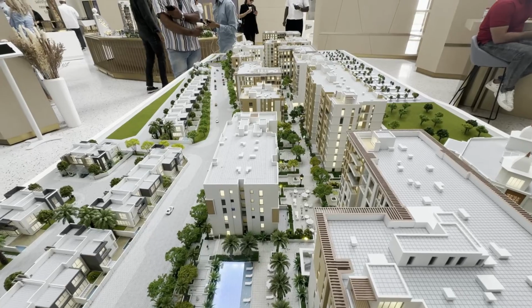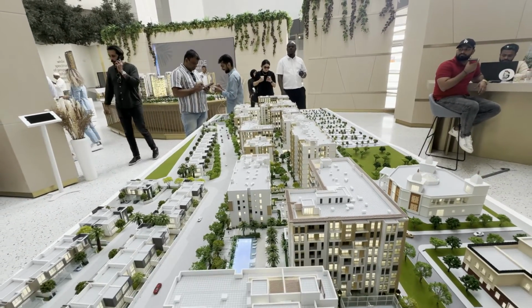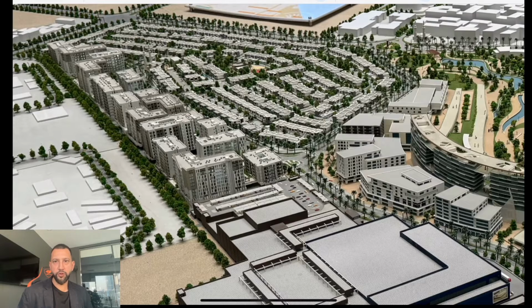And just to recap why we think this is a project that was so interesting. The location, which I just highlighted, the prices 1,200 dirhams per square foot, and the payment plan, which was 5% down, 5% every 5 months, and then you're paying 60% on completion. So cash flow was amazing. And then you're part of a government developer on one of the most prime lands in Dubai, with a really incredible master plan behind it as well.